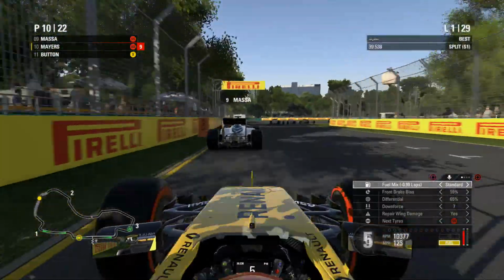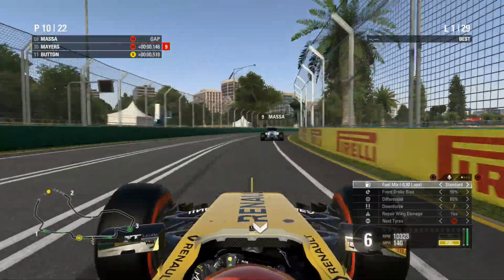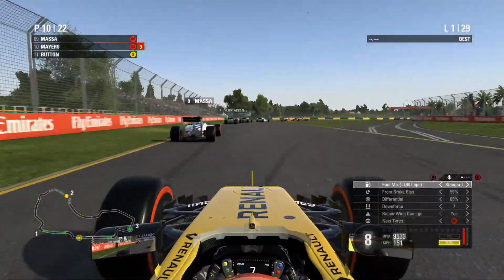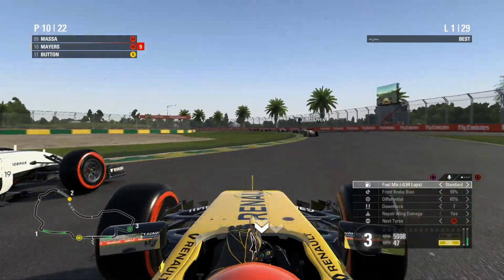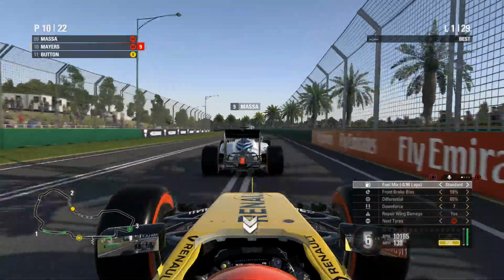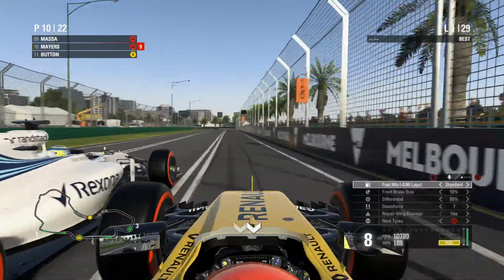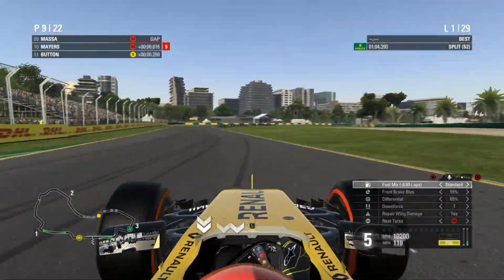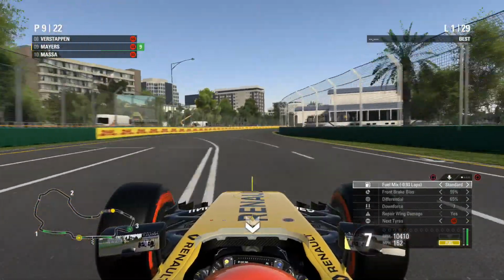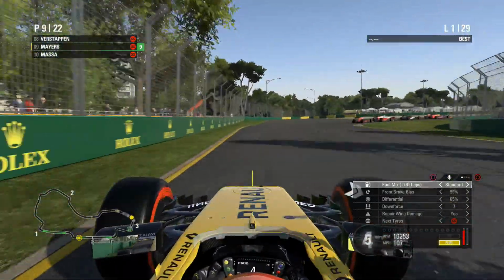We continue to see if we can get away past. On the first lap of the second season with Renault, the Renault car has improved a little bit as we have a look down the inside of Massa into turn number 9, I think this is. Very nearly putting the wall there, so we have to back out of that. So we're going to get a slipstream off the back end and go around the outside. Decent move. We've got to watch out that he doesn't try and get back past us with that powerful Mercedes engine. He has a look to the inside.